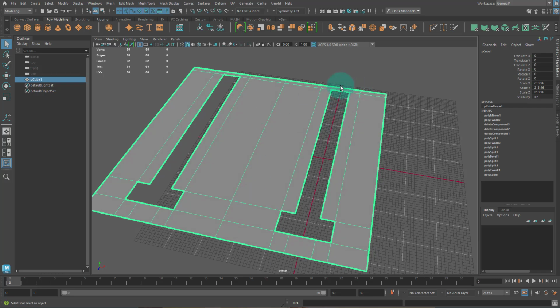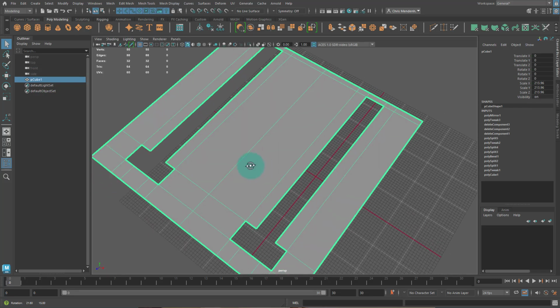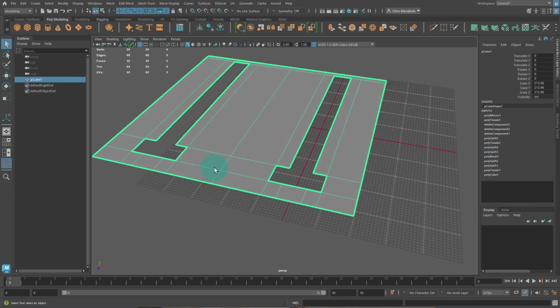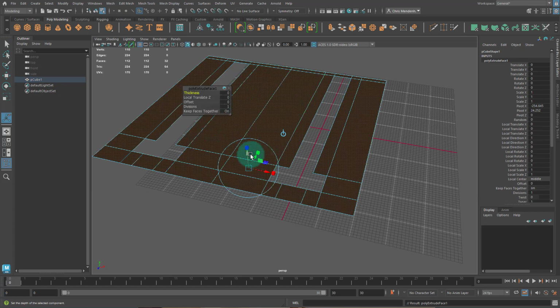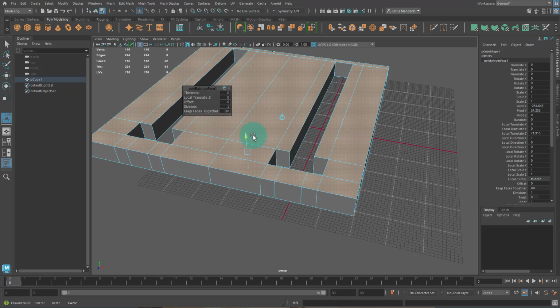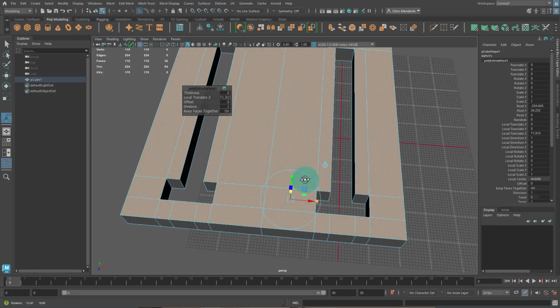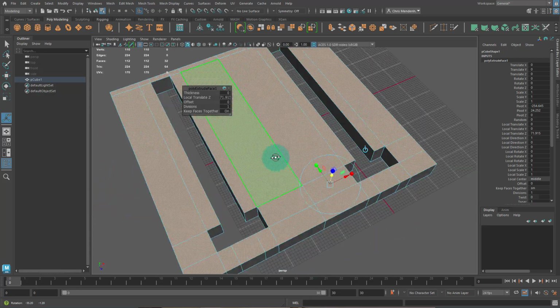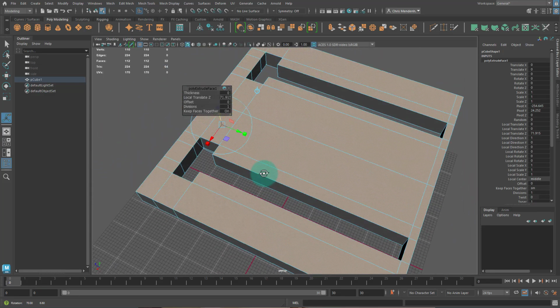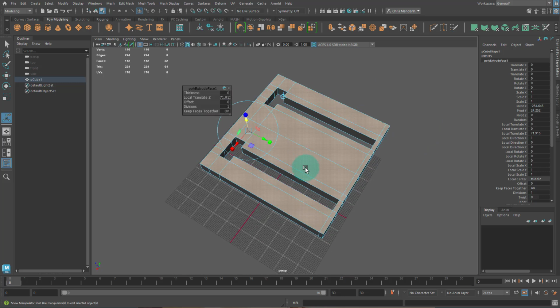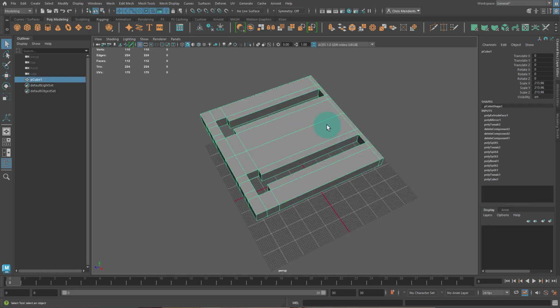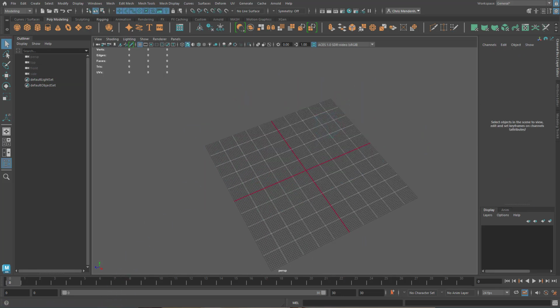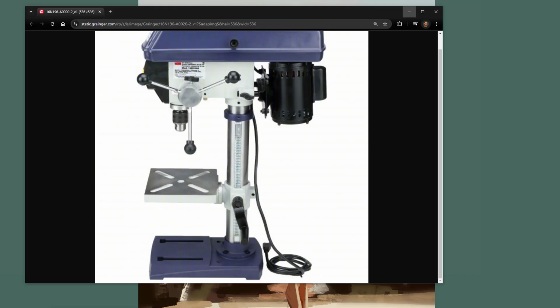I would want to tweak the shape of this and the scale to match, but once I'm done with that, I could take this whole thing in object mode and extrude it, right, and give it the thickness that it needs. And from here, I can start getting supporting edge loops so that it's ready for subdivision, right, and getting the overall shape. So that's one method.